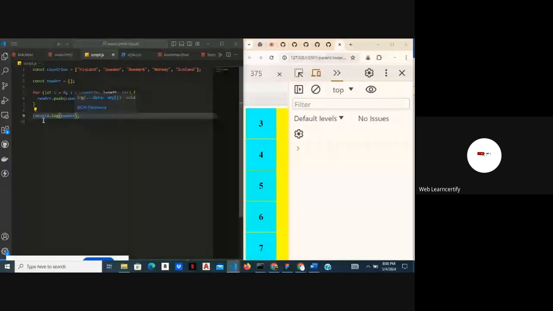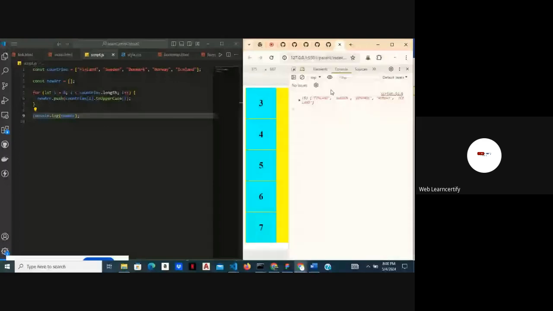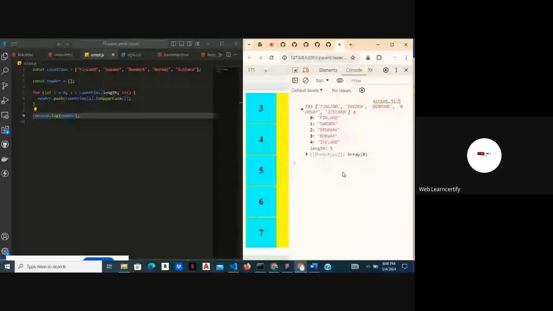Once I save this here, you now see this printed out on your console, showing us an array of 5 items. And inside of that, we have all our countries, all in uppercase now. So what we did with this kind of code is that we looped through this array, one item after the other, converting each of them to uppercase and then printing it out on our console. So that is what this line of code does for you.